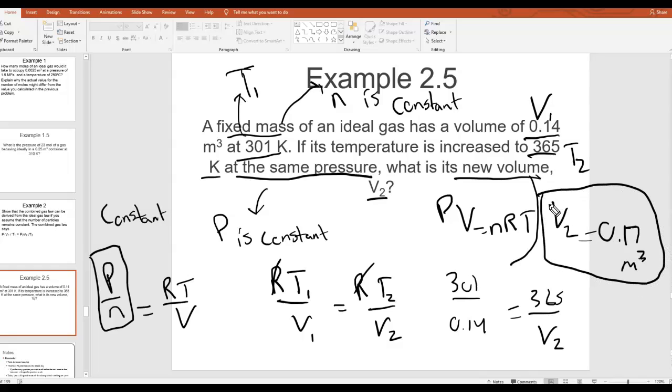So in other words, the temperature has increased, which means the volume has also increased, and we talked about that before when we talked about the gas laws. So those are just some of the more basic examples doing calculations and concept questions with the ideal gas law. In the next video, the last video, we're going to do a few more IB questions with the ideal gas law, and then we're going to wrap up this unit. We only have 1 or 2 more slides of notes over new material, and then we will be done with the material for this unit. And we'll probably have 1 more worksheet assignment over the ideal gas law.